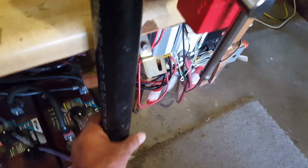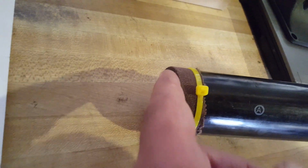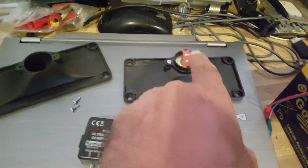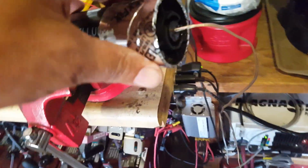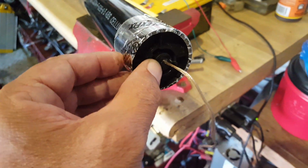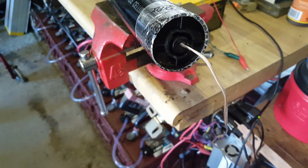So I got me a 1.5 inch PVC tube at the length of 40 inches, and I put a mesh filter at the end to keep the insects and the birds away, and I cut it slanted so the water won't get in. And I took one of the piezo tweeters out of one of the speakers, and I installed the tweeter in this enclosure here. I soldered wires to it, and I sealed the entry and also the surrounding to keep everything out, water, moisture, insects out, to see how it works.